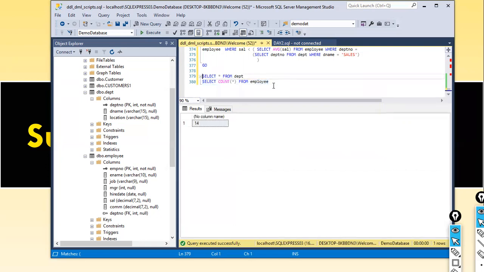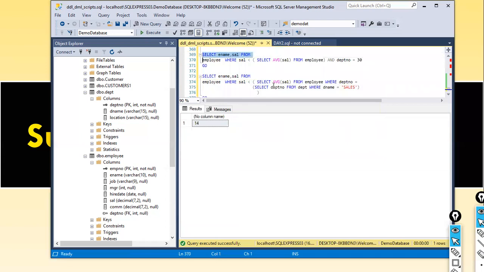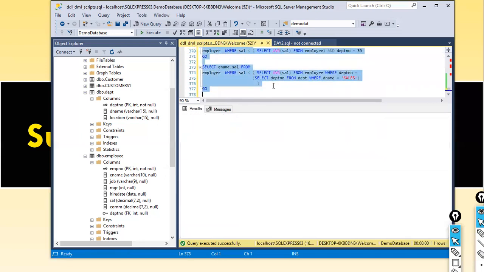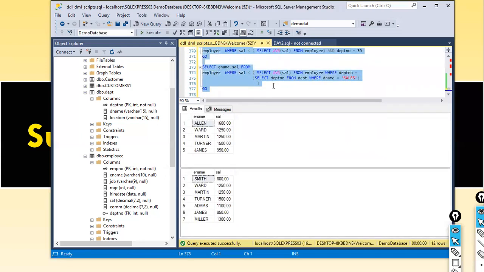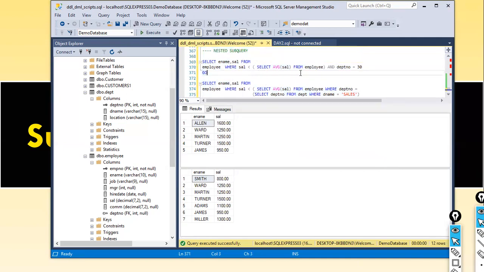14 records are there. But if I fire these two queries, they give me two different outputs. The first one gives me salary is less than average. In this case, department number 30 is sales, and Allen and all the people are there, right?